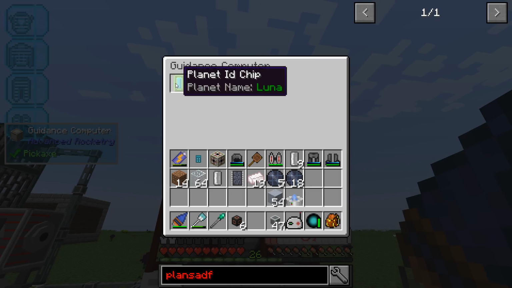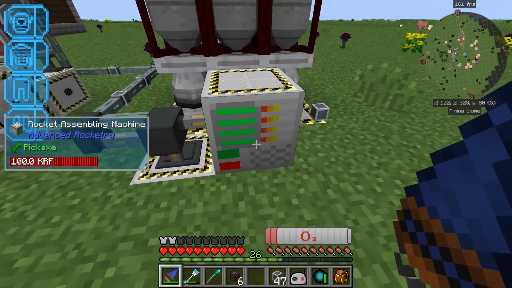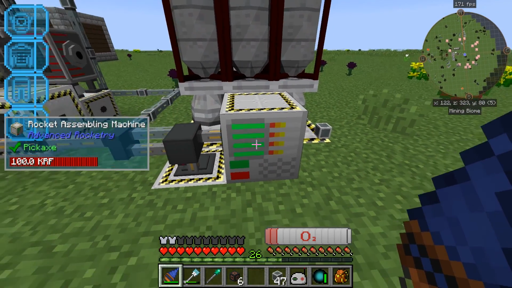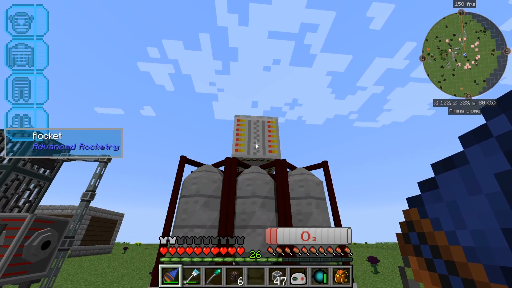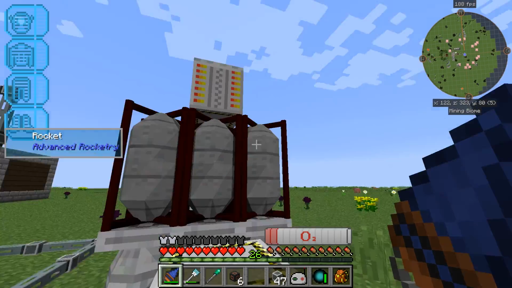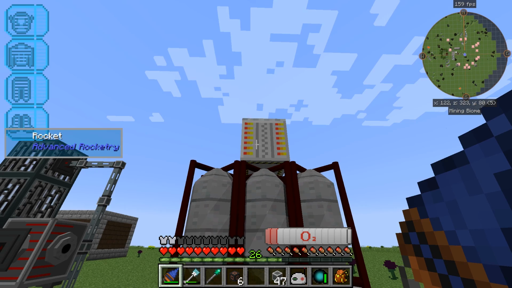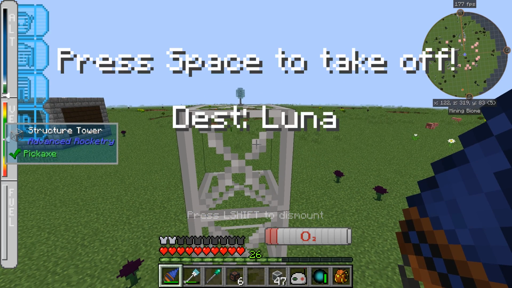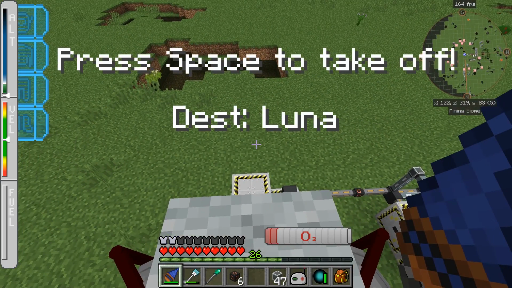Right? Yeah, there's a Planet ID chip set to Luna. We can scan, build. It won't work, I guess, now that it's already built. So this thing is ready to go. It's already set to Luna, which is this guy. And we should be able to just click on it and hit space.